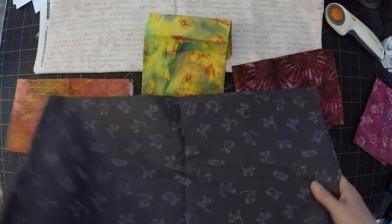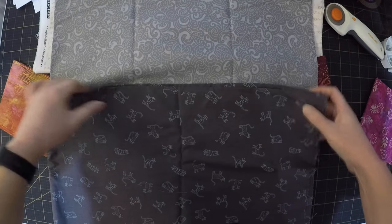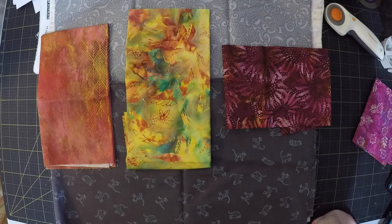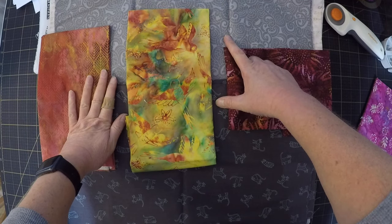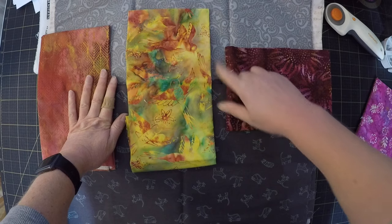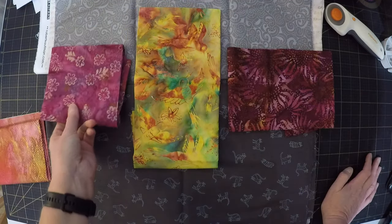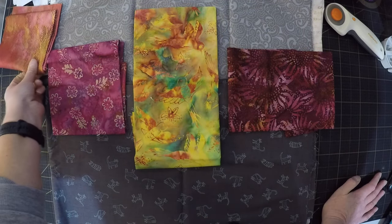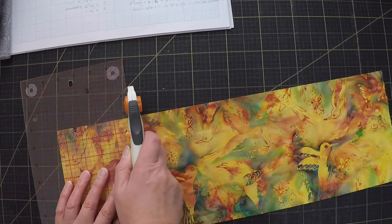Or how about we put that on the top. Now that could be interesting. Have it almost a nighttime scene. The cats really glow against this grey background. It's got enough contrast between top and bottom that the wall they're sitting on is delineated without being too contrasty. I think I like this pink a bit better for the third cat, and then I'll use this maybe for a border or something. Right, lots of tiny little pieces to cut out.